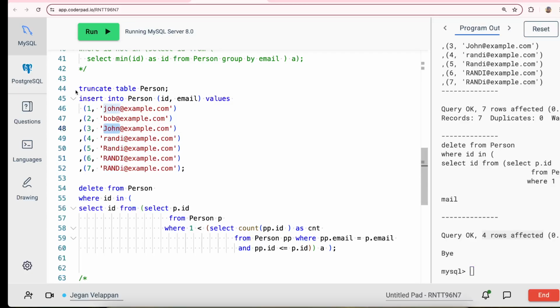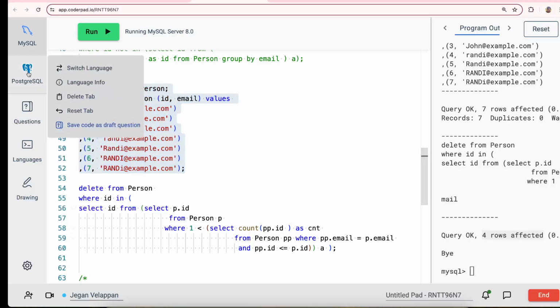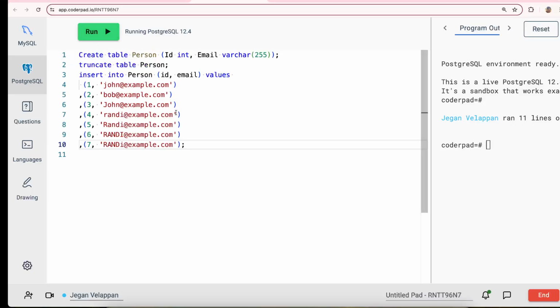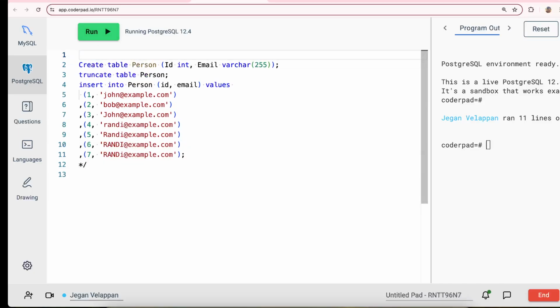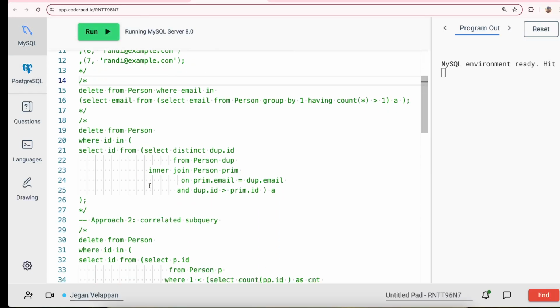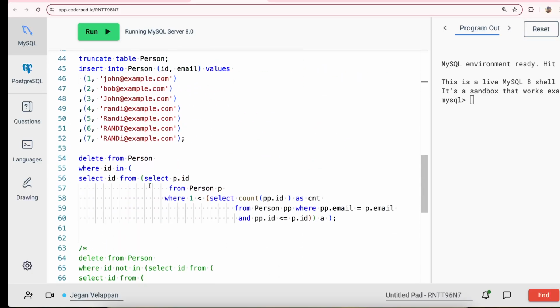But if we use something like Postgres, right? If you want to try something like Postgres, we just create this table and then we run it. Let's comment this out. If I go back to the table, which one did we try?